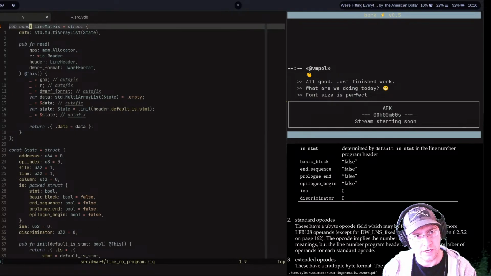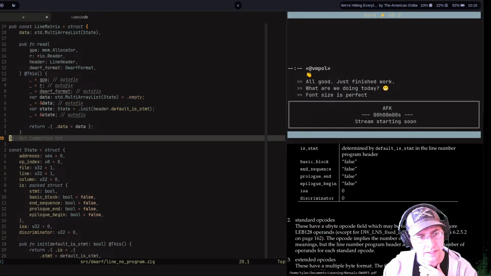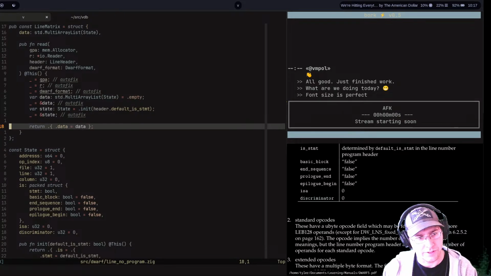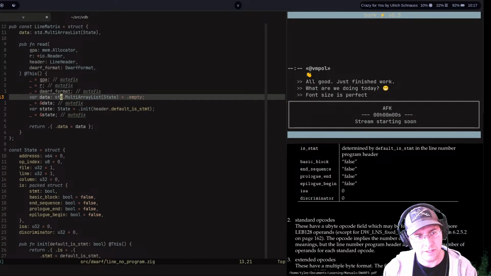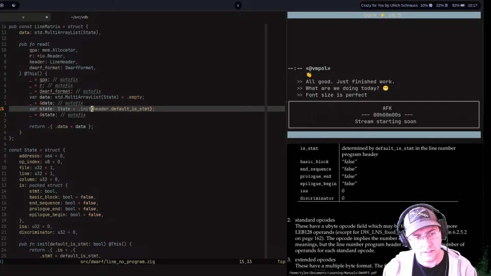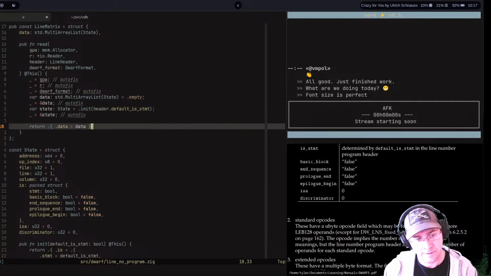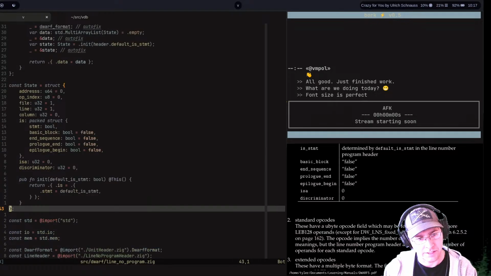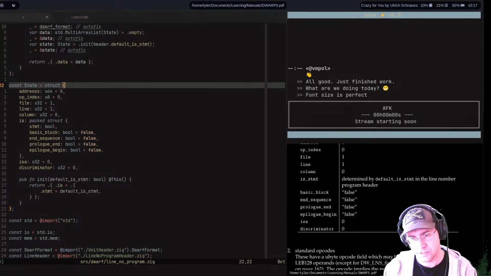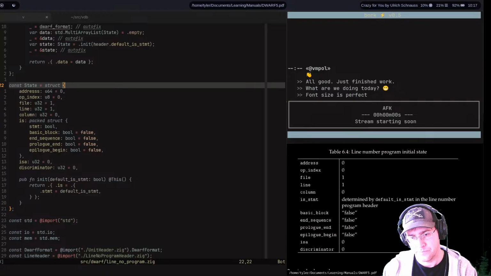So what I've got here is a line matrix. And right now it's not doing anything. It's just getting an empty or multi-array list of the state. And then it's initializing that state as described in the documentation. So in the documentation, these are the initials. This is the initial state of a line number program.